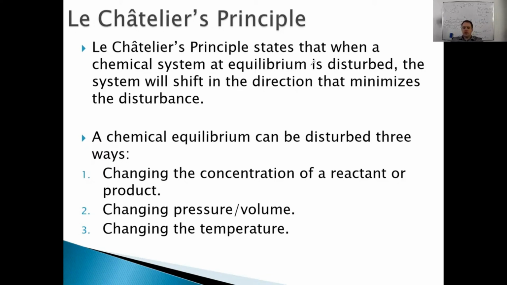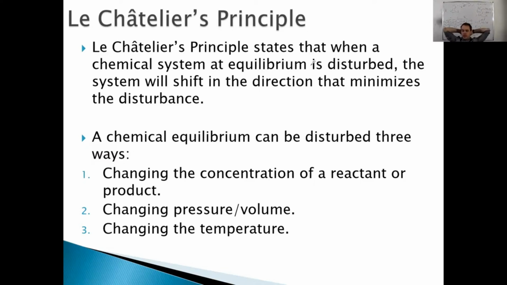Now, the key here is the reaction has to already be at equilibrium. You know, it has to have come to equilibrium, be in that dynamic state. And because equilibrium is dynamic, right? Remember, it's not static, it's dynamic. Reactants are still turning into products, but the products are turning back into reactants at the same rate, and you never notice it. So because reactions are dynamic, they can be messed with.